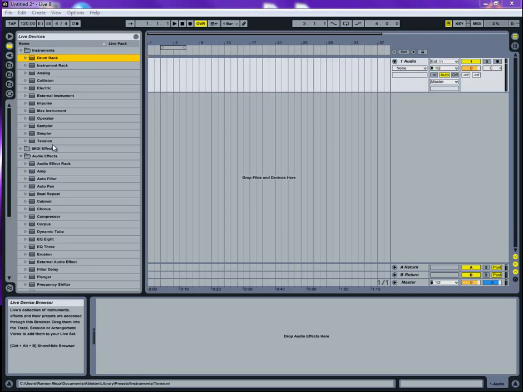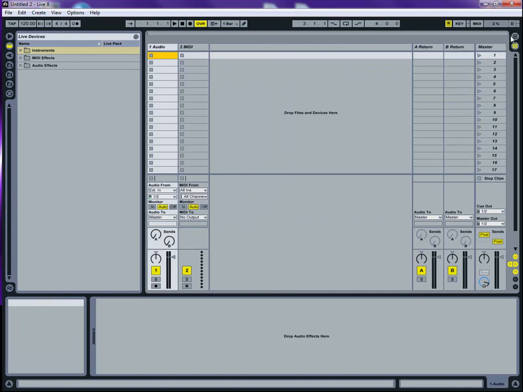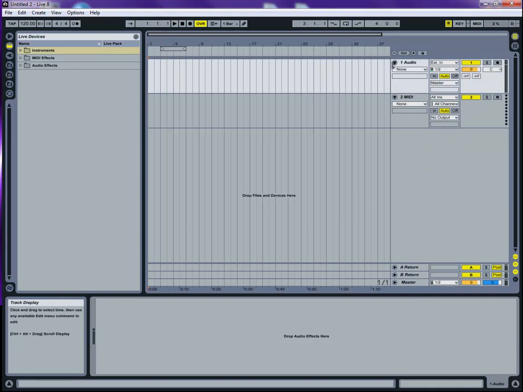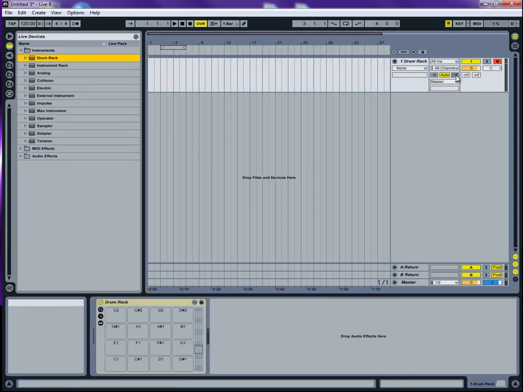So I have Ableton open. And first thing I'm going to do is go to File, Open New Set, and I'm going to go into Arrangement View by clicking on this little icon. And now the way I'm going to show you how to make drum loops is by using the MIDI instrument drum rack. And so I can delete this first audio thing. I'll just click on the title of it and click delete, and that automatically deletes it. Now, in the Live Devices tab, which is over here on your left, you just click it, go to Instruments, and just drag that drum rack onto the MIDI track.